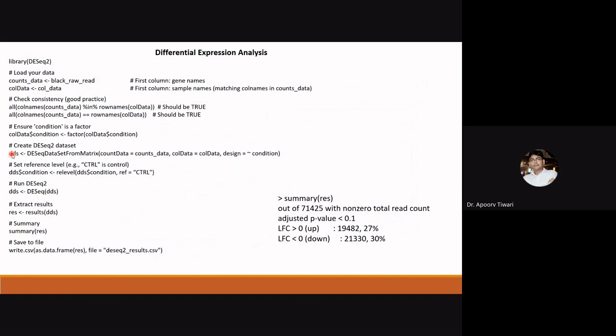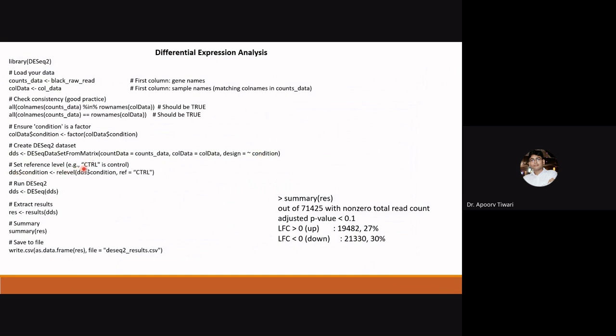So this command will generate the DESeq dataset. DESeqDataSet is a command, and in this command we have to use the count data, that is the feature count matrix, as well as our column data as the metadata I have designed. And in this design, we have to provide the condition. Actually, we will tell this software what conditions are available in our metadata, that is control condition and treated condition. So it will identify the conditions accordingly.